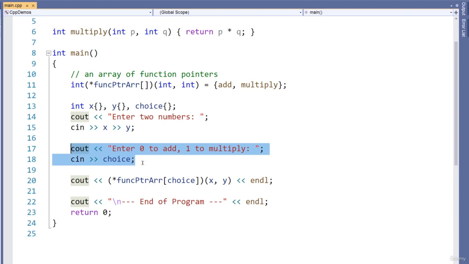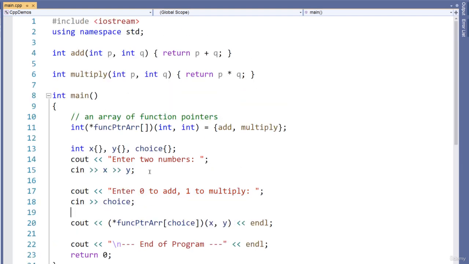But there are ways that you can sort of automate that as well, maybe in a for loop or something like that. Maybe write a function to do that. But again, this is a simple example. It's kind of fun to think about the possibilities with this, which is why I cover it here. The syntax is a bit weird, but just to read it from right to left again, this is an array called function pointer array, and it is a pointer to a function based on the syntax that we have. And then of course, this is how we go and fetch those particular elements here. We pass in the index, in this case choice.